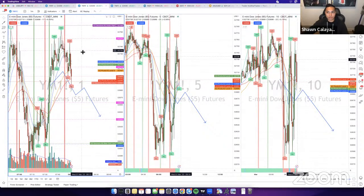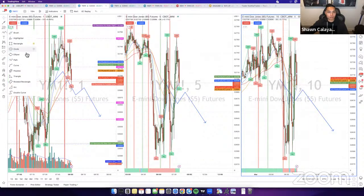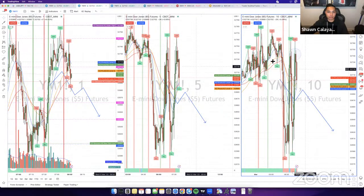I do also mention there's a double body over here on the 10. Yeah, reversal pattern right there, so it'll probably come down. Thanks, Madhu, for the heads up there. Madhu over here saw a double body. It's a V1 rejection right there. It's a reversal pattern. Price pushed up, reversal pattern. Odds of it coming down are very likely.